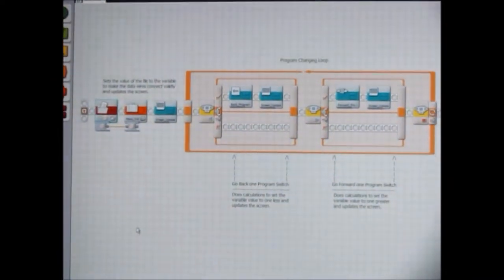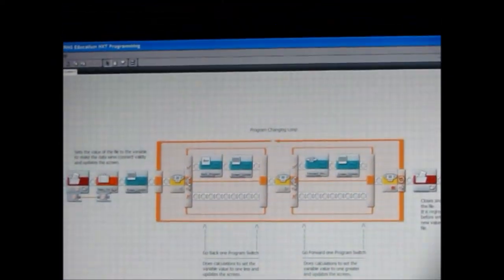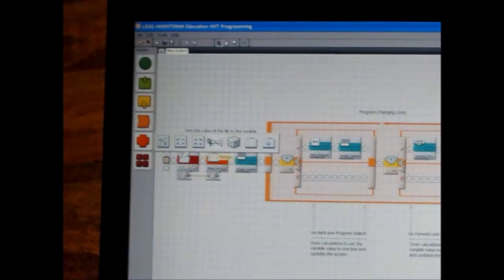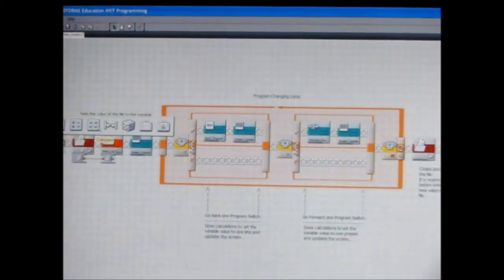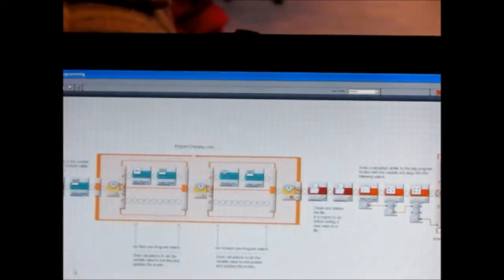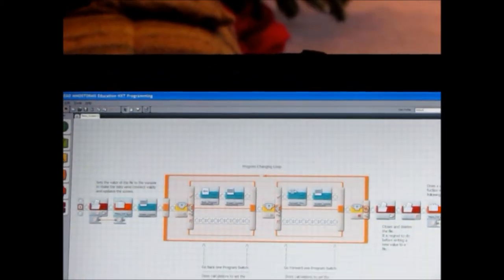What these allow you to do is write to files in the NXT and read them back again. They aren't deleted at the end of the program like variables, which is the next thing, under the little orange plus sign, the little briefcase, not the briefcase with the lock on it, but just the briefcase. This is called a variable. It's exactly the same as a file, except it's deleted at the end of the program. The reason we use these is so that some of the data connections work correctly.